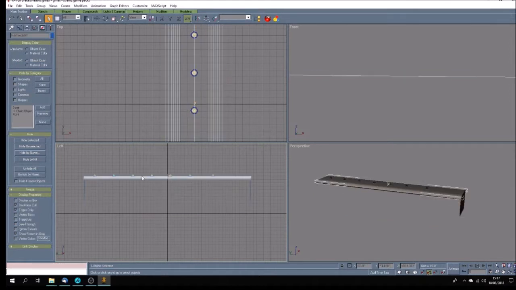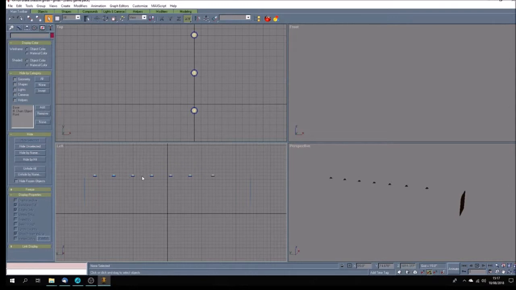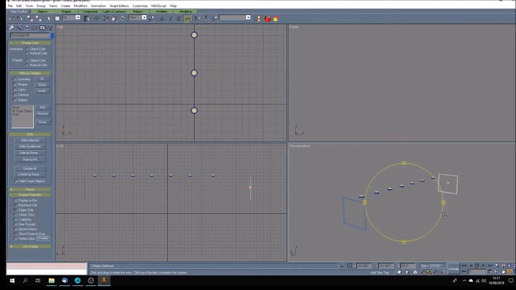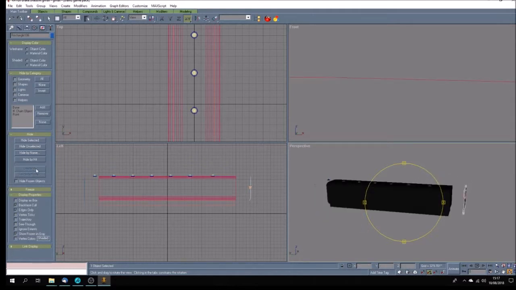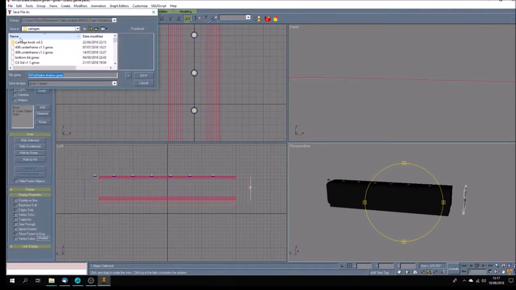Still got the roof, so I can lose that. These multiple selections, and that should be the end. Yes, those are the two ends. And now I'm going to unhide all. Okay, I'm going to save this as D3 brake third shadow.